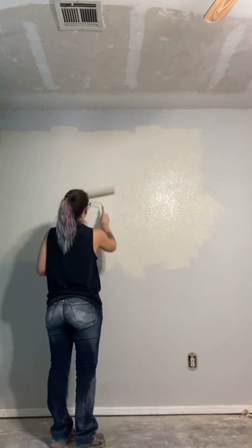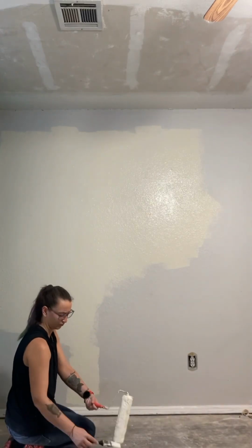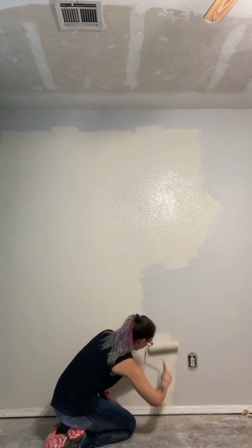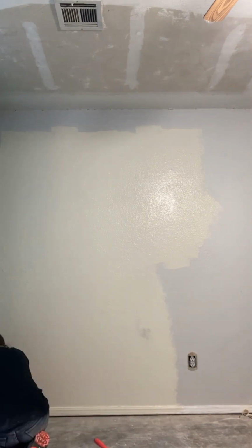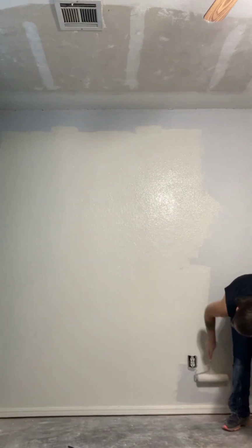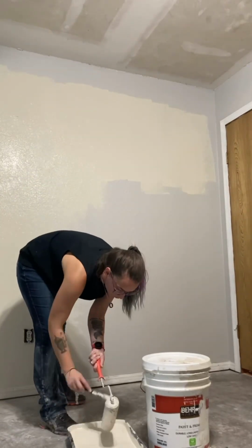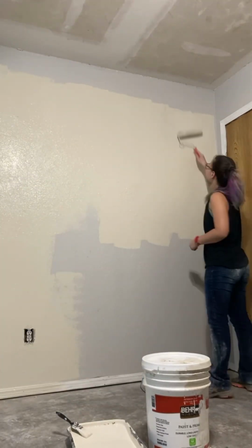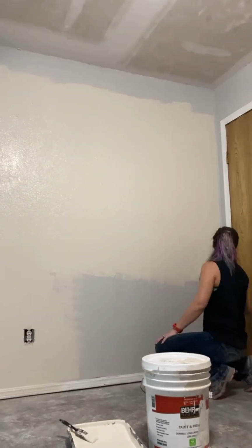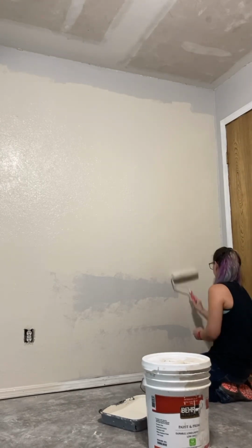I personally love painting. I know there are a lot of people who hate painting, but I personally enjoy it a lot. Now, I wasn't concerned at all if I got any paint on the trim. So you can see that I go through and I paint the trim. We are replacing every single piece of trim in this house because the previous owners or renters, whoever, they put this really weird, really high glossy look on it, or the trim is just really damaged.